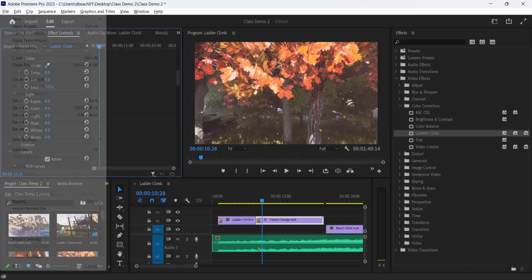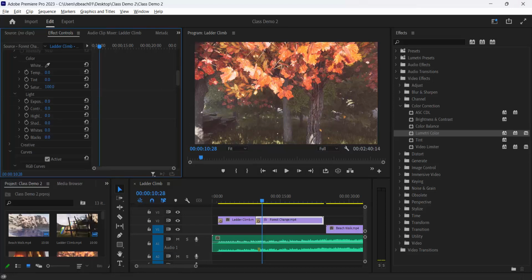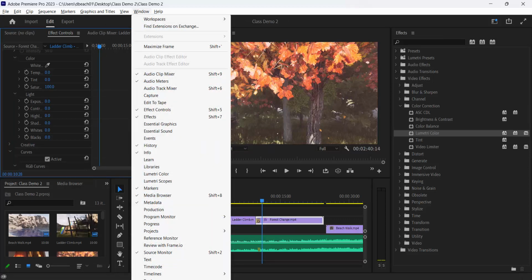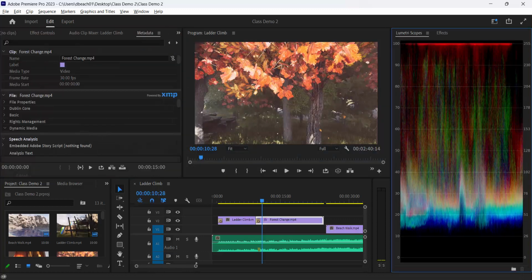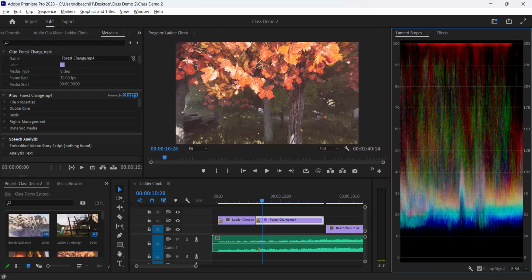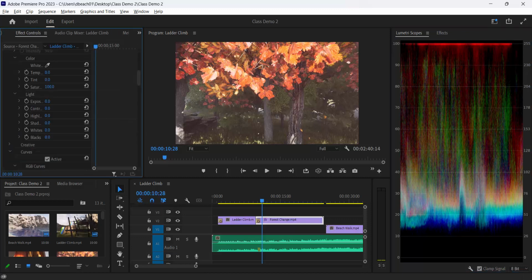So let's do File, Save, just in case this crashes. Shouldn't crash, hope it won't crash. But I'm gonna do Window, and I'm gonna go down to Scopes. Okay, so your scope is a visual representation of what is exactly happening, something I can identify. So that's my scope right here. And I am gonna drag that over to this side. And so now I have effects and scopes, because what I want to be able to do is with that clip selected, and let's go back to effects controls, I want to be able to manipulate these and see its impact on the scope.